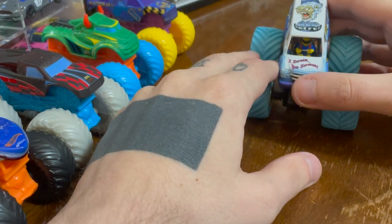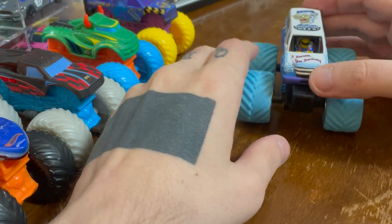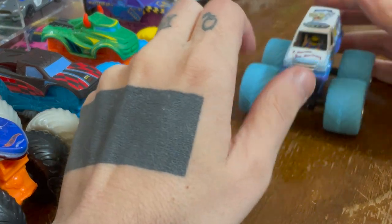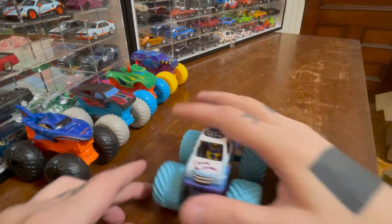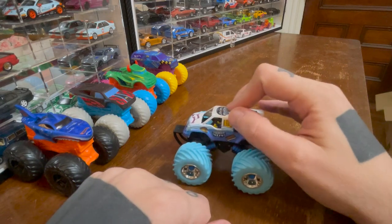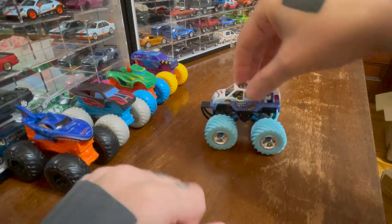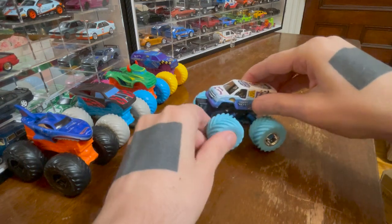I even like the little guy. I know that they don't put little guys in die-cast cars for a reason, mostly because they just come off looking silly and they detract from the beauty of the vehicle or whatever. But for this, it's perfect. It's fun. Oh, it rolls so well. And you could probably put rubble in the way, and it would still roll well because of the suspension. That's not true, because the suspension does have a kind of high tensile strength. I mean, a kid could still do it, obviously, but it's not going to do it if it just hits something. Yeah, see that bounced up. It didn't make the suspension go up.